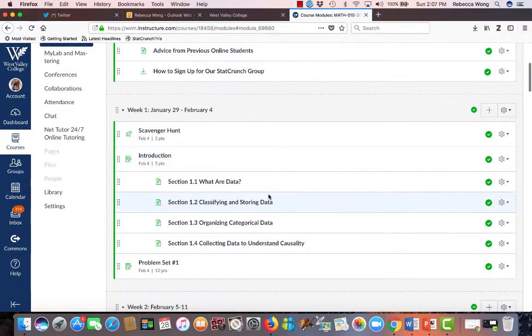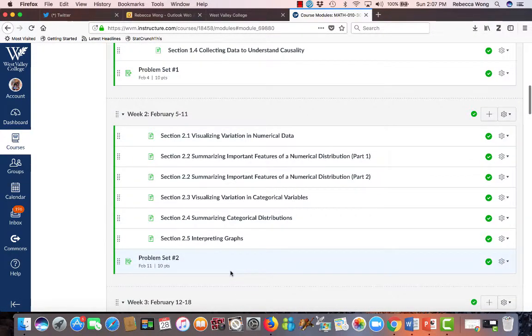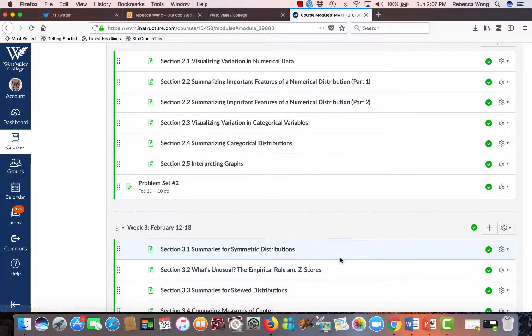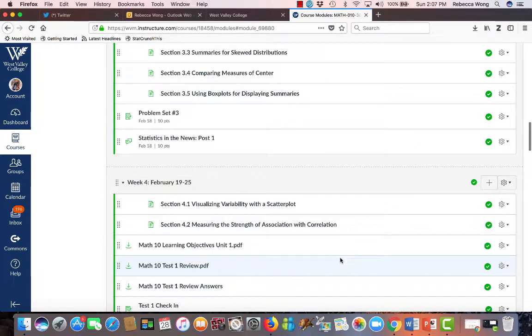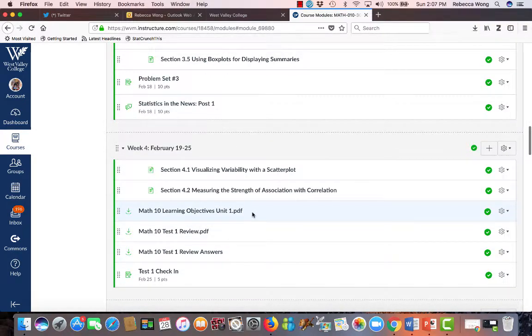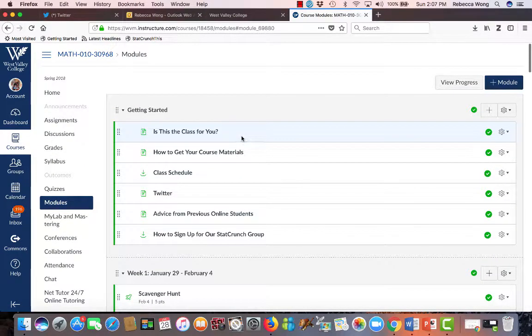So for example, here's week 1, January 29th to February 4th. Here are the assignments that are due, and here's some class notes to help you with your assignments. Week 2, some class notes, and then an assignment. Similarly for the rest of the class. So there's 15 weeks in our semester, and each week you're going to see the information organized on Canvas for you. As we get closer to our first test, you'll see that there's also going to be some materials to help you get ready for that test, but I'll talk a little bit more about that when the test gets closer.